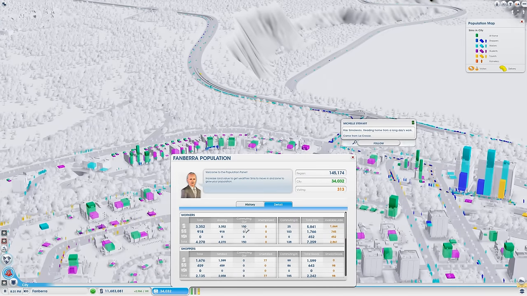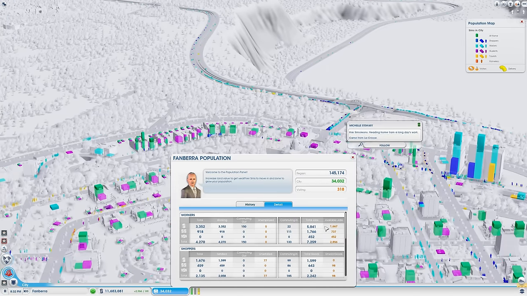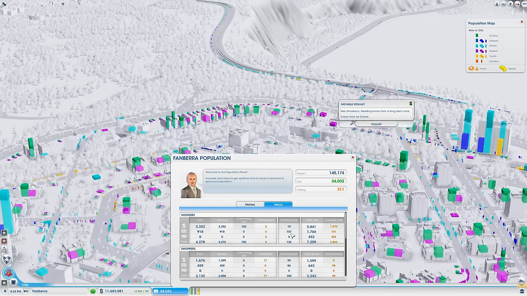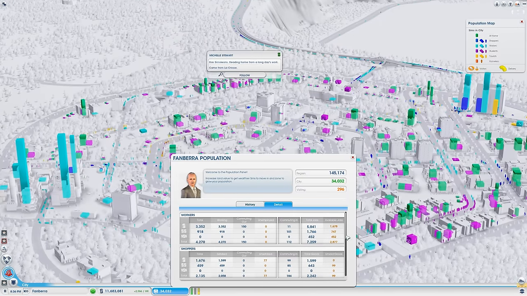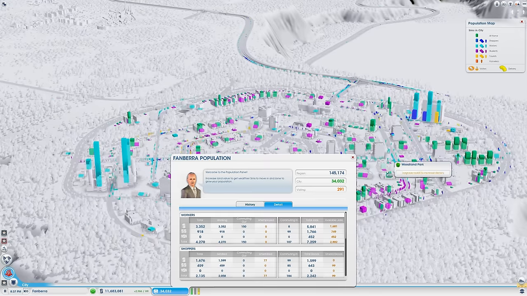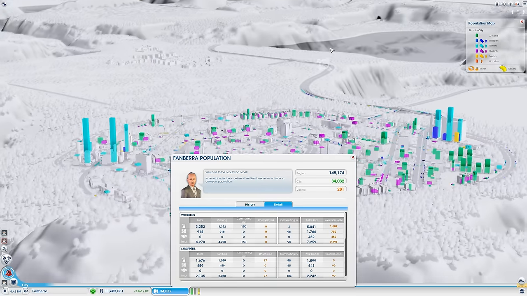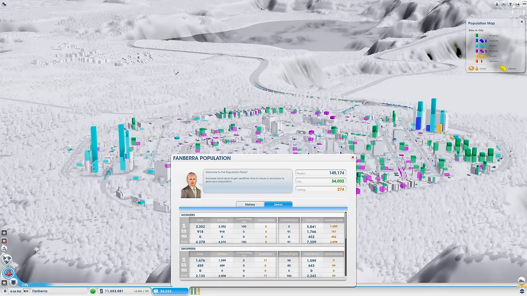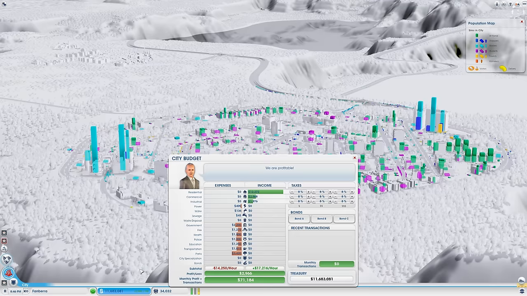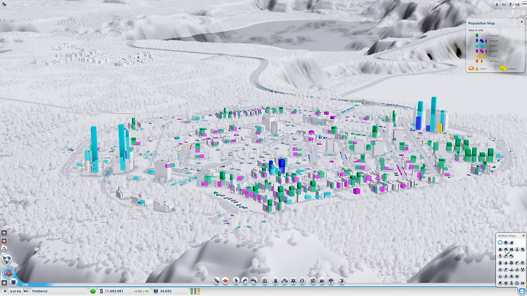Let's see. We have 150 workers commuting out, and only 20 commuting in. Yeah, this is the problem. Not a whole lot that I can do about this. It's region play, and I don't have a lot of control. I'm guessing that after a couple of cycles, these sims will choose closer jobs instead of just driving to whatever cities are in the distance. That's La Crosse back there, and this is just a dummy city I created for the purpose of this video. And I think that's pretty much it.